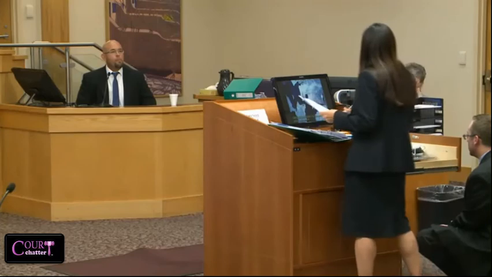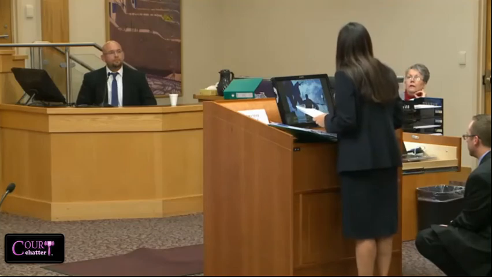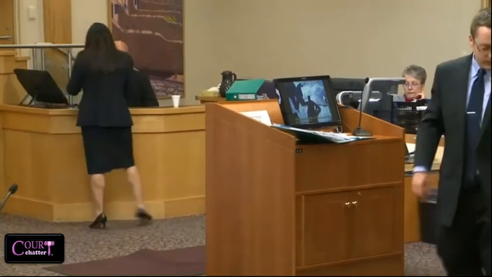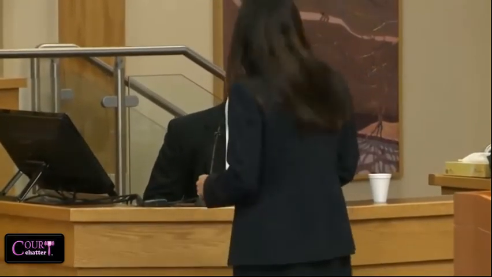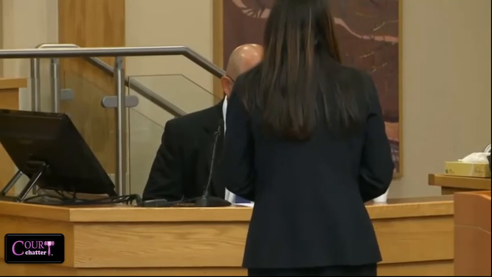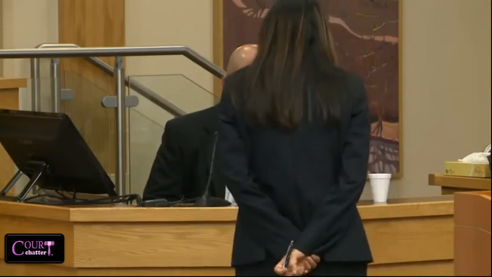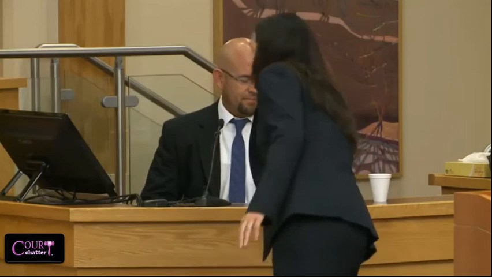Did you give a statement the night of the shooting? Yes. Would it refresh your recollection to review that statement about who arrived? Yes. This is page 7, line 10, counsel. I'll ask you about it after you've had a chance to read it. Start from 10 and go down to the highlighted. Yes. Did in fact a CIT officer arrive? Yes.